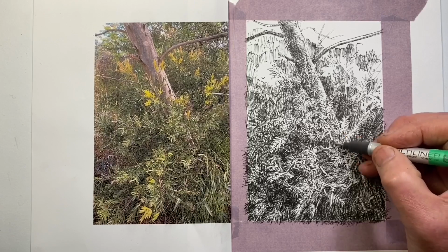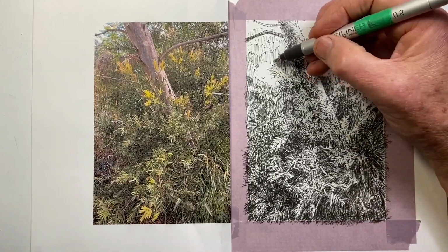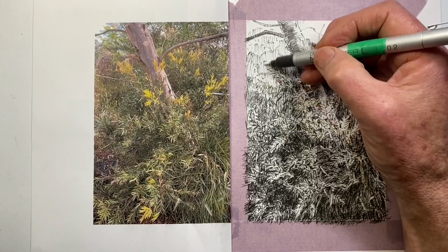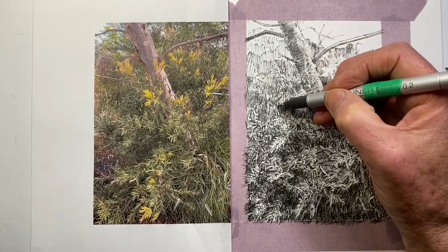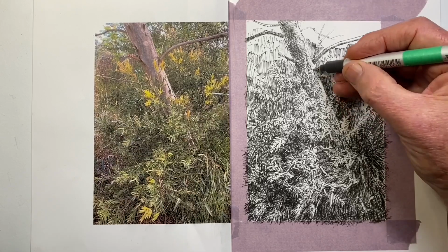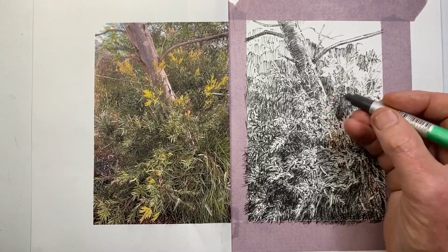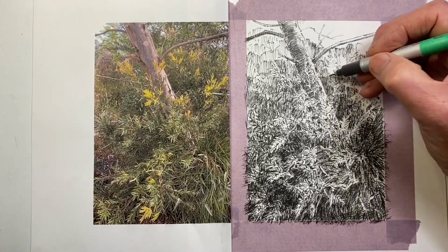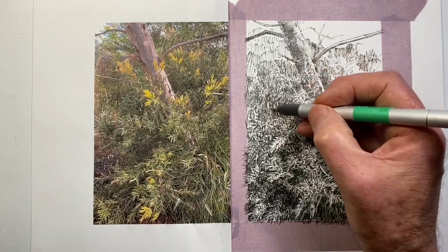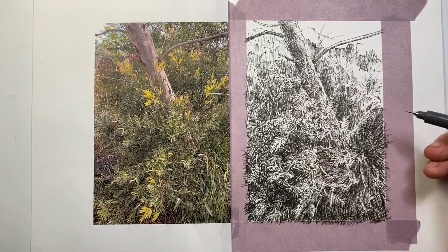And now I'm doing this sort of towards the end of the drawing, going back over my values, looking at the reference, standing up, looking through the camera and thinking, where do I need to adjust the lights and the darks to either create more the effect that's in the reference, or to go beyond the effect in the reference and do what works best for the drawing.